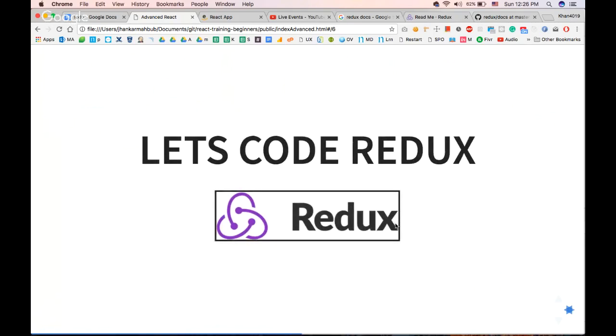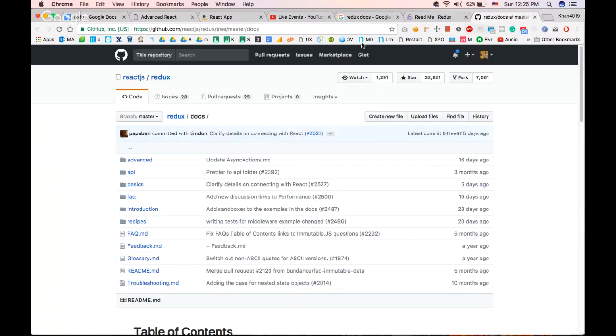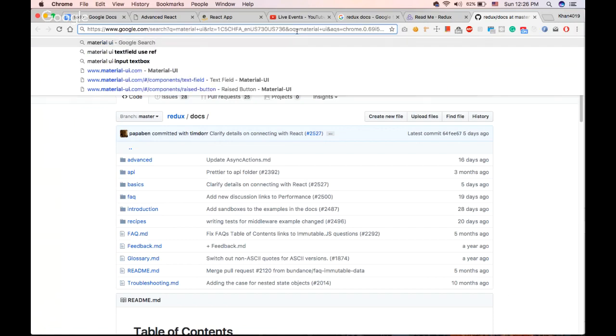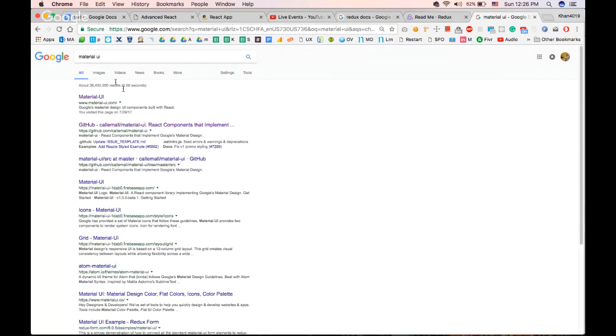So that's all we've been doing. We learned Redux, and now let's do a little bit about other frameworks, which is the third part of today's talk. There are a few frameworks, and one of them, similar to Bootstrap, is called Material UI. If you search for Material UI, you will go to a nice website, and this is very popular. You can go to the GitHub page as well.